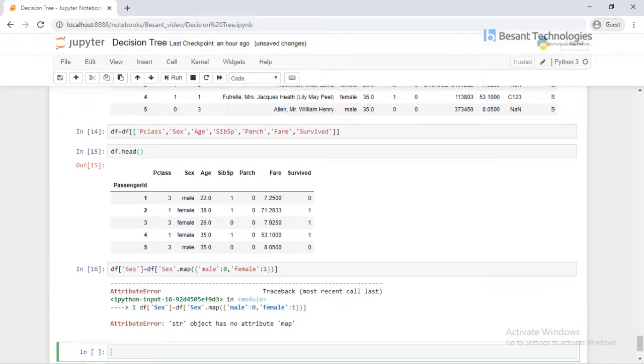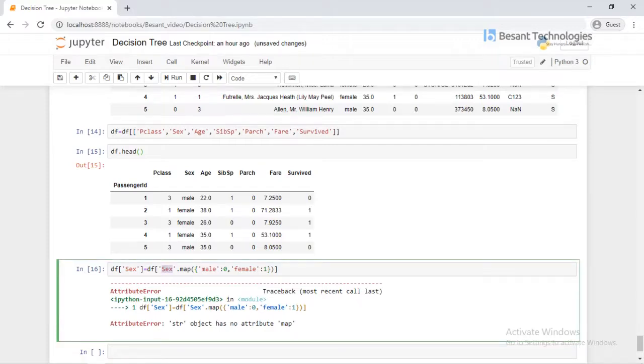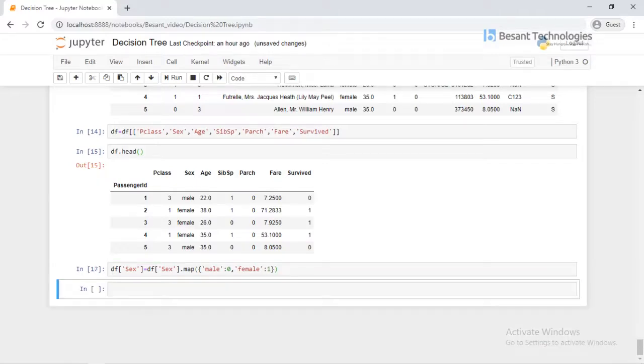str object has no attribute map. Yes, the reason is that a string object doesn't have the inbuilt function map. What we need to do is we forgot to give the brackets here. That's the reason why we got the error. So now our error is fixed.